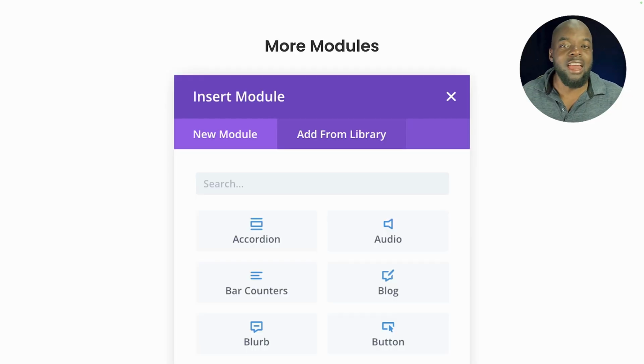Okay, so the first thing on my Divi wish list is more modules. At the moment, yes, they are functional, but they're pretty much dated. If we take a look at other page builders out there, they have even more exciting modules. So ideally, that's what I really want to see in the next updates of Divi.